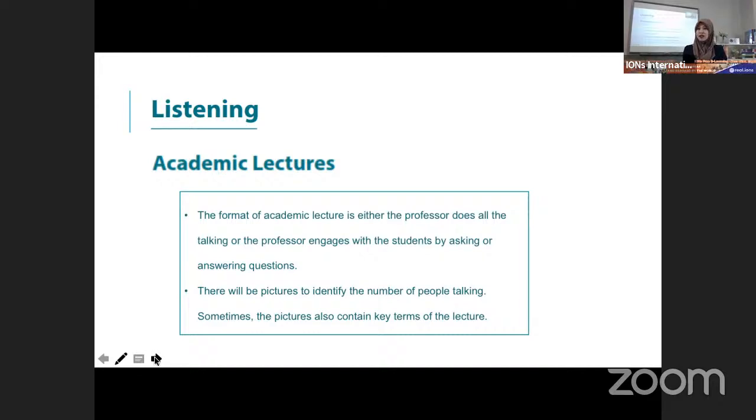And usually it is very topical. Like for example, it's about botany in a botany class, or about astronomy, psychology, biology, stuff like that. And do not worry. If you are not a STEM student, and somehow the topic is about something like biology or chemistry, the questions are not going to be about something very topical about the course itself, but mostly about your understanding of what the lecture says. So do not worry. You don't need to somehow magically be an expert in STEM or psychology or astronomy. The questions are not going to be about that.